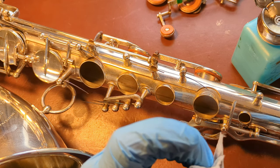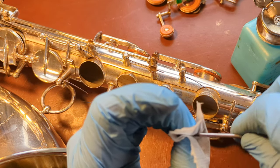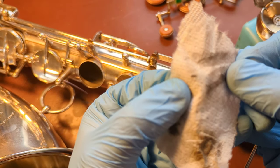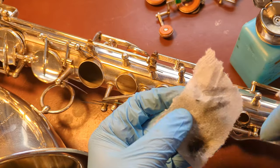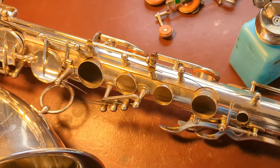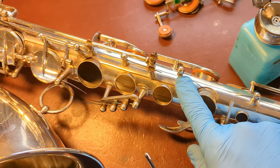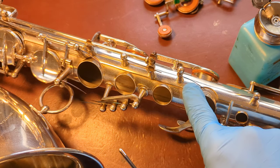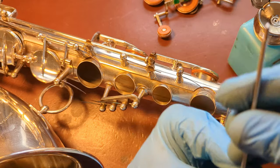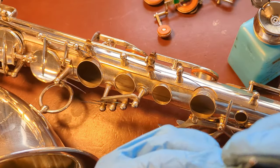And for the threads, I try to get my fingernail in there and actually screw it out with my fingernail as a thread. And you can see you get a tiny bit more of the grit come out. Okay. So now the insides of the posts are clean. The face of the posts are clean. The threaded portion of the post is clean. The threaded portion of the rod is clean. The rod itself is clean.